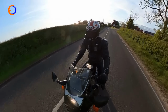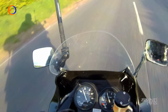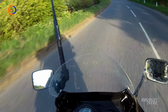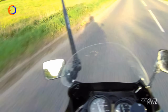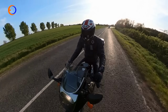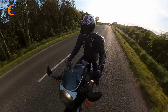They're my friends. Other than the testicle hugging seat, it is actually pretty comfy. Sort of handlebars are in a nice position. The fairing, as awful as it looks, that screen's actually flicking quite a lot of air out the way. So I'm sort of sat here in a relatively calm bubble of air. So yeah, it's not bad at all, this thing, for comfort. Don't get me wrong, once I've raised the seat up, then I'll be sat up here somewhere, and then the screen's not doing very much. So when I add the seat foam, I might add a screen extension as well.